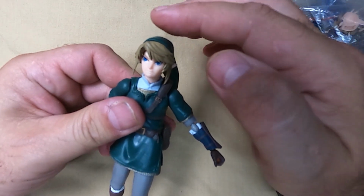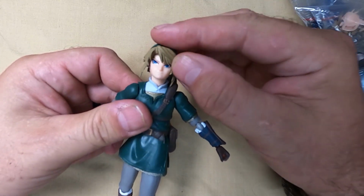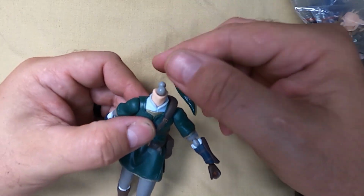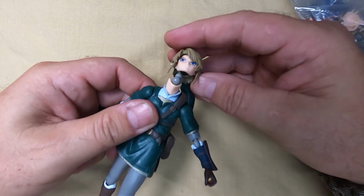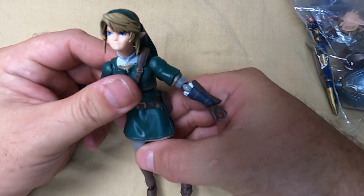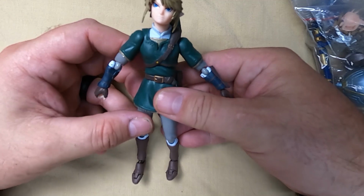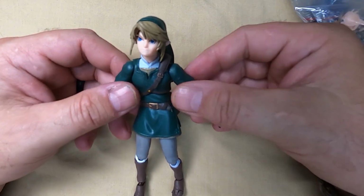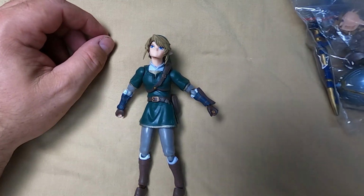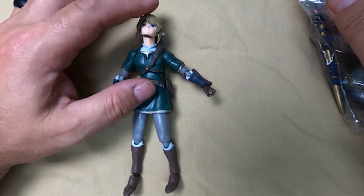But the thing is, if you overpose it, it just looks horrific. And that's actually how he came in the container when I opened it, where it was overextended. You saw the joint. He's missing an arm. But like I said, I wasn't going to judge it because it was $1. And once we start getting into playing with them, I'll show you why I'm in love with this action figure line. And we'll get into a little bit more of the hunting aspect of it. So we'll set him there, but let's look at all of his gear.